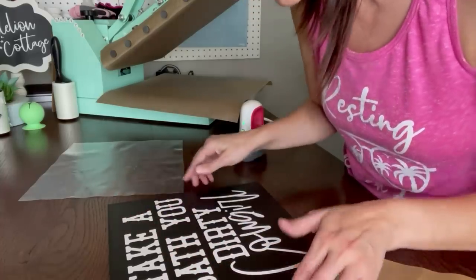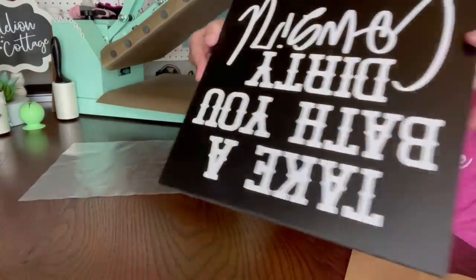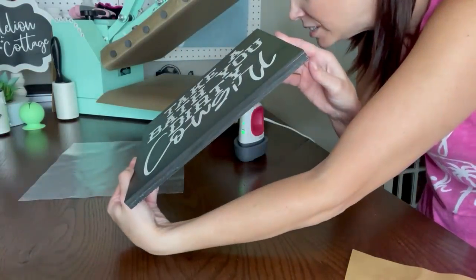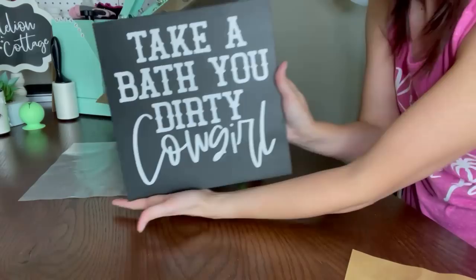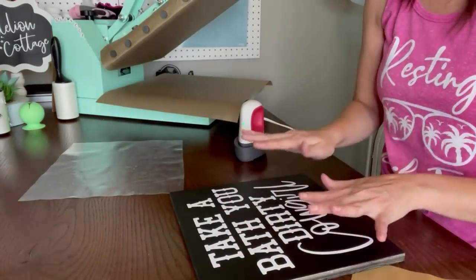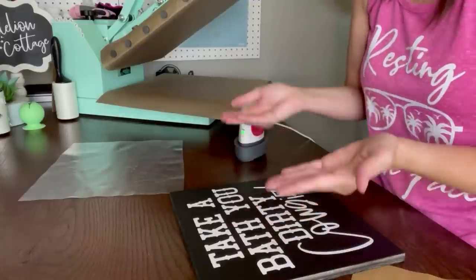Everything is sealed down. Now, one thing I also do is look at it from an angle just to see if there's any lifting. It looks great. What do you guys think? Isn't that so cute? Now, the next thing we need to do, this is super important, is that some of these could actually start to lift.